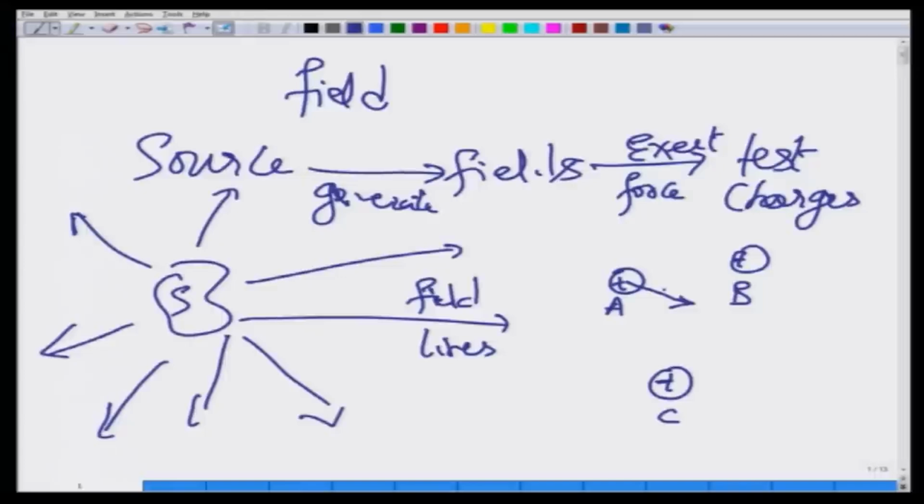So, I have a test charge located at point A, let us say the field direction or the force direction is in this way and the magnitude of the force is given by the length of this particular vector. At point B, let us say the force is directed along this direction, and then again the magnitude of that particular vector will determine what is the magnitude at this particular point in space. You can put a test charge at location C and see in which direction the force is pointing, and you will again get the force at that particular position.